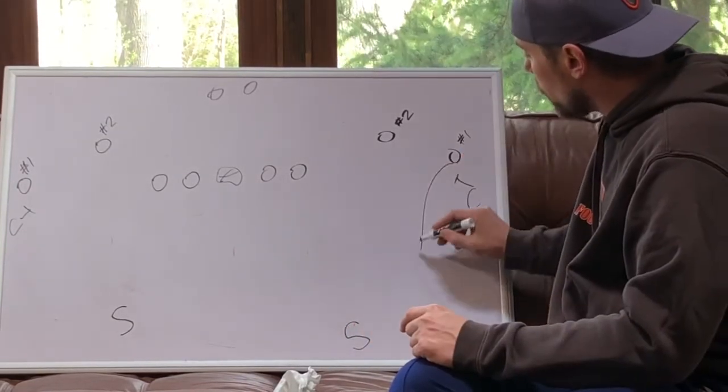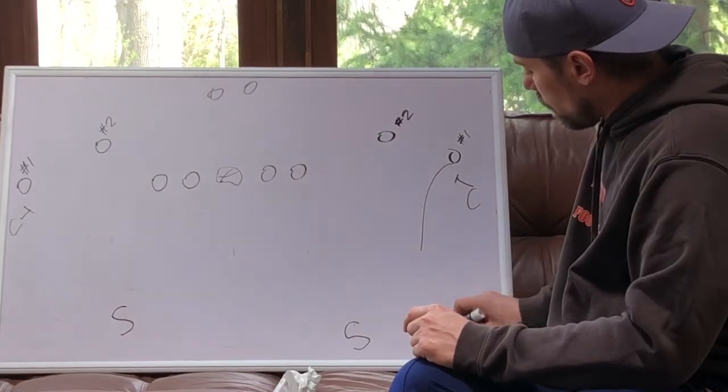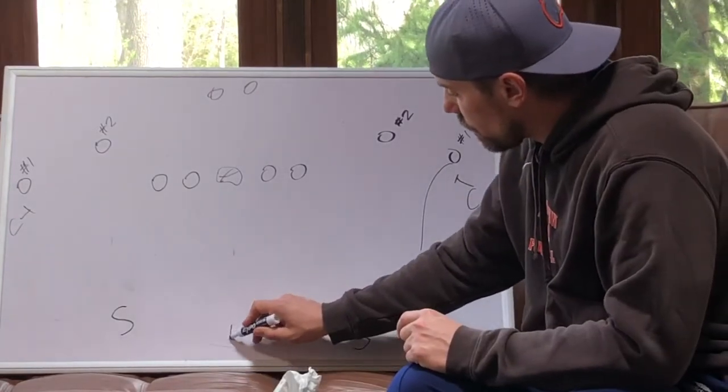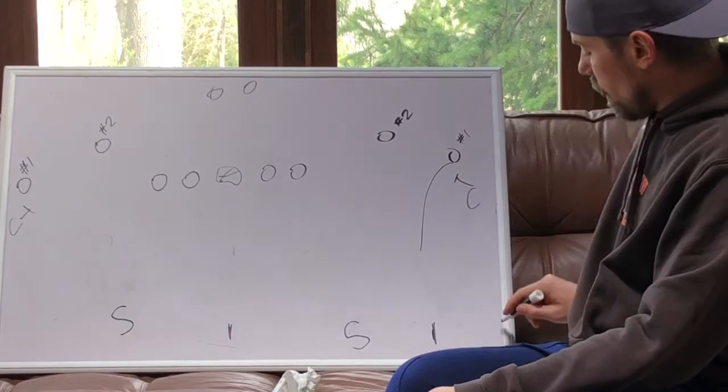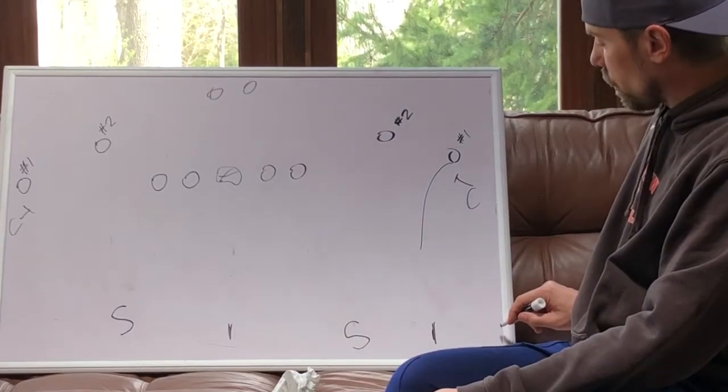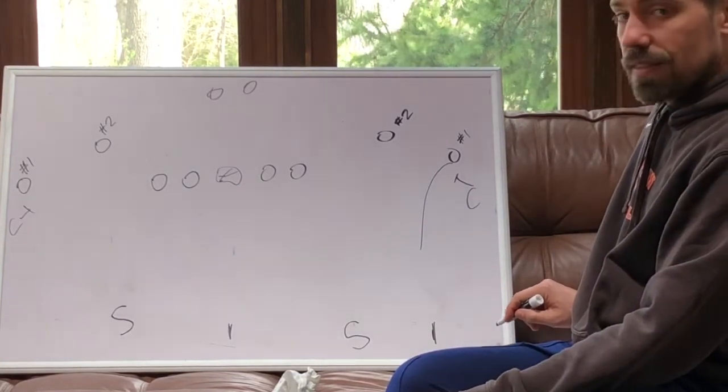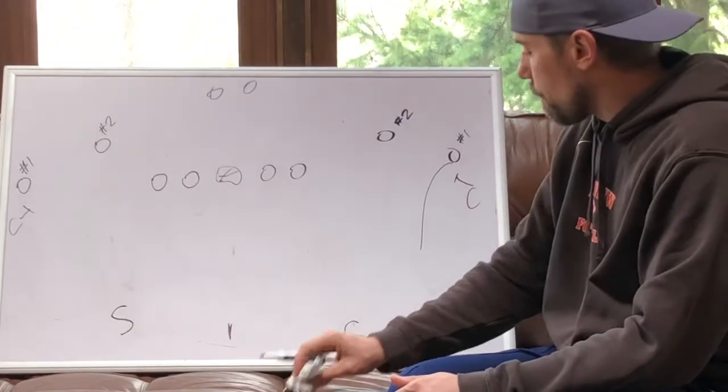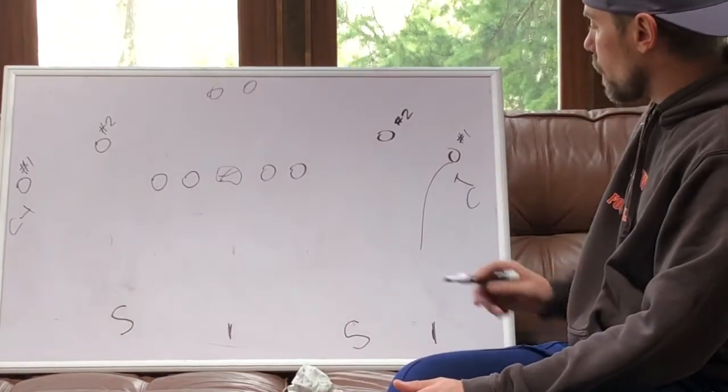Now his half becomes huge, okay? Versus if I can funnel him inside, then maybe his half's only this big, okay? And I know that doesn't seem like much, but if you stretch this another 5 yards to the sideline, he can't get his hands on that ball, okay? So we're always going to funnel inside, okay?